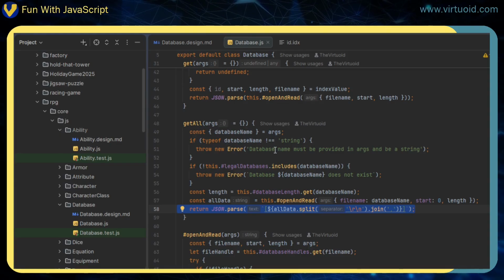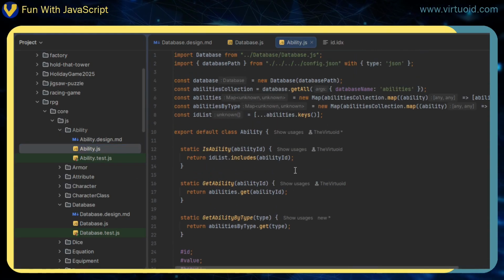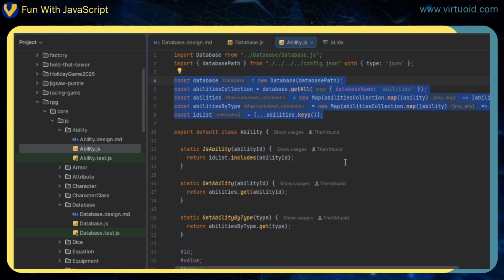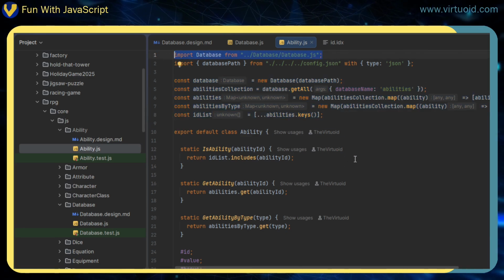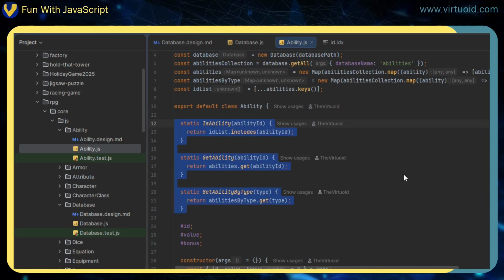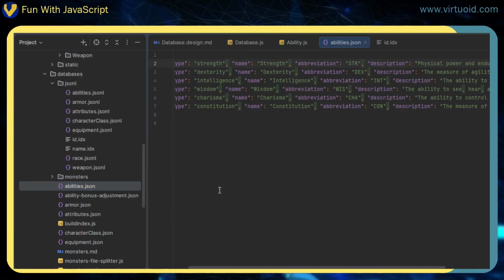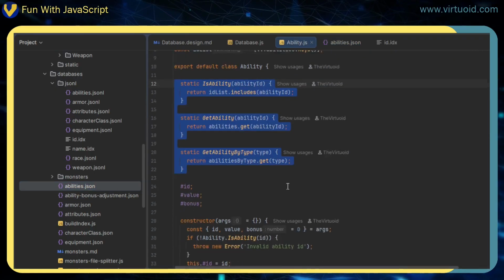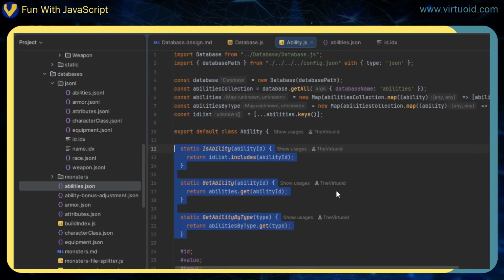Let's go to the abilities here. For instance, on the abilities, if you've been following along on the video, I talked about how we had a bunch of different static values for the abilities. That kind of limited me and put the database within the abilities class. Now the database is a JSON inside the database. And this allows me to now read the database information from the database file. And that makes my ability to add different attributes, or different abilities in this case, just as simple as going down here and changing this JSON file. It makes my code a lot easier than it was before.